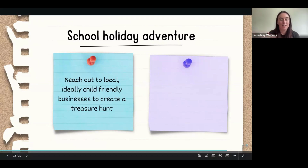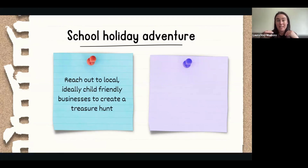What you're going to do is reach out to a couple of local and ideally child-friendly businesses and create some form of treasure hunt. This might sound daunting, bear with me. We've already spoke about some of these people before. Remember I said I ran a dance shop. If a dance school came up to me and said they were doing this, brilliant, fantastic, come on in. I would absolutely love to have you. Other places you might think of, children's hairdressers, children's clothing shops, coffee shops and stuff will work as well. Not suggesting give children coffee, but the parents will want to go there. So really useful. Anything along those lines, or any sort of landmark as well that you might have in your town, village, city, wherever it is that you are.